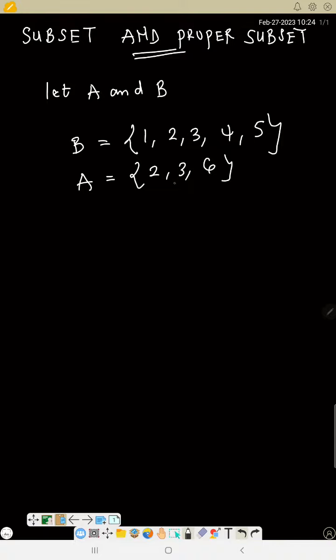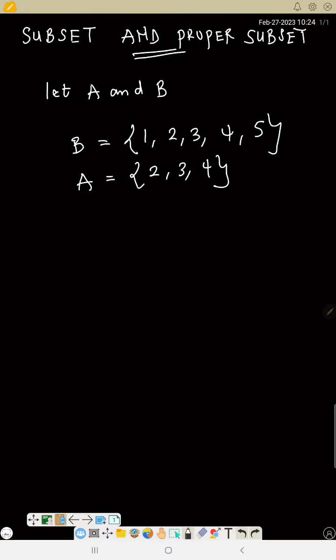Why? Because you have 6 inside A and there is no 6 in B. But if I put 4 here, so all the elements here are also here, then A is a subset of B, meaning A is inside B.